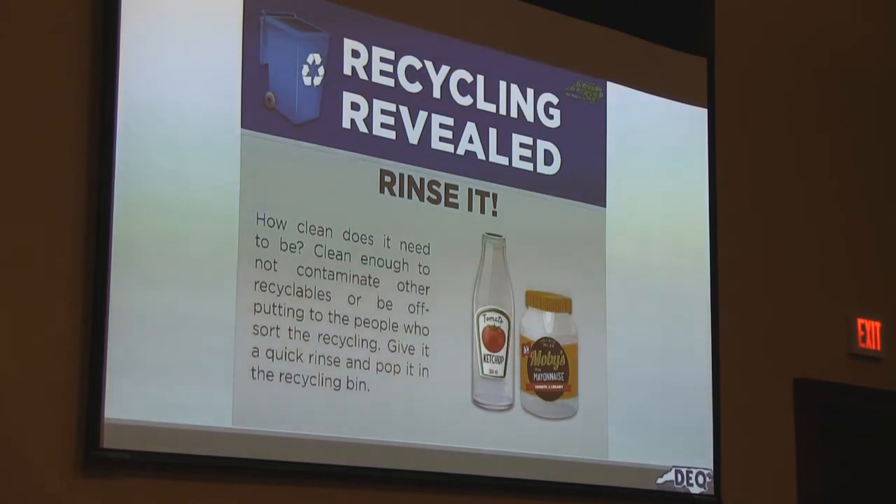What about lids for peanut butter jars or mason jars that aren't labeled with any number? If it's a plastic lid on a plastic jar, just screw it back on top. If it's a metal lid on a glass jar, take that off — they use magnets and some kind of software that recognizes shapes. I haven't been there yet but I will be going to the facility in Asheville — it's called Curbside. They do give tours and I highly recommend it.